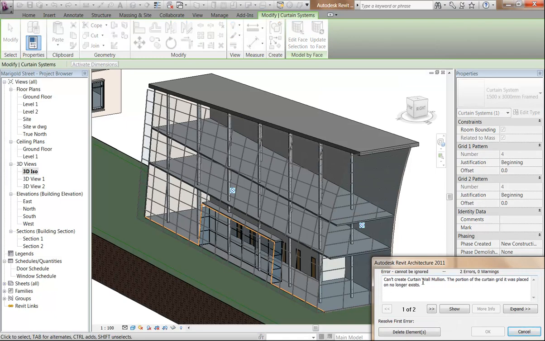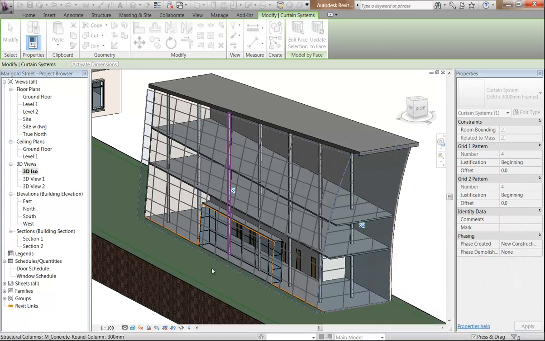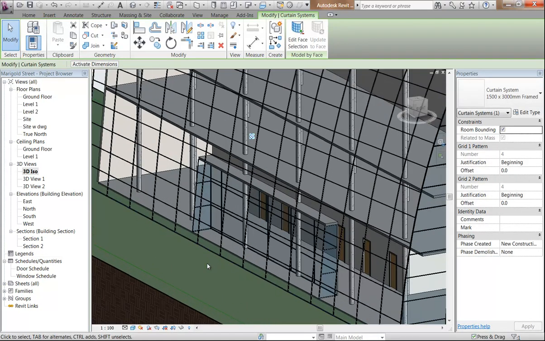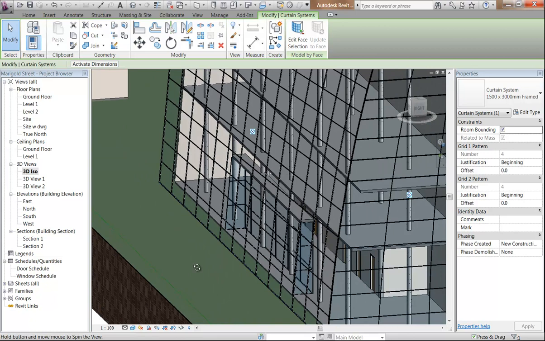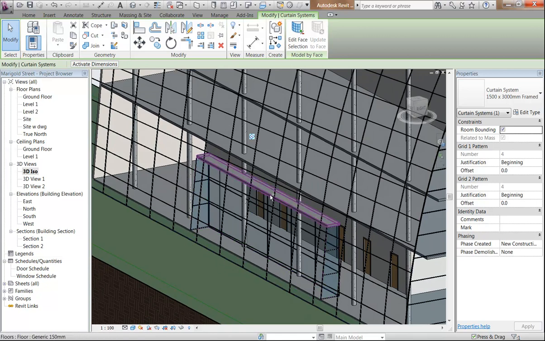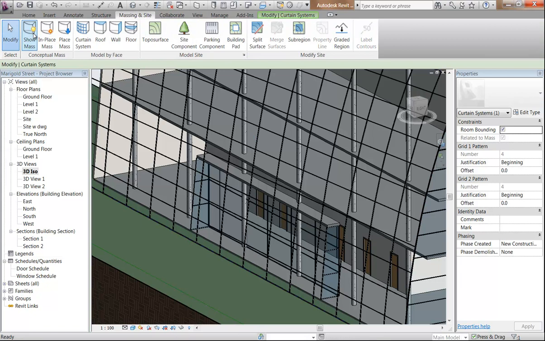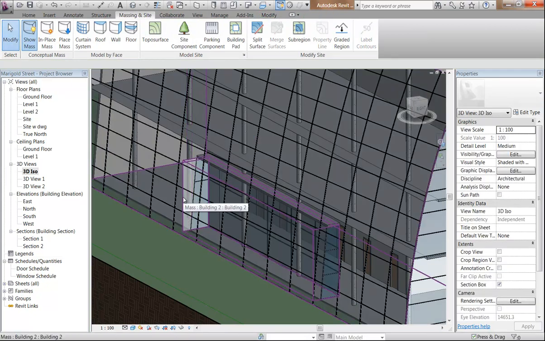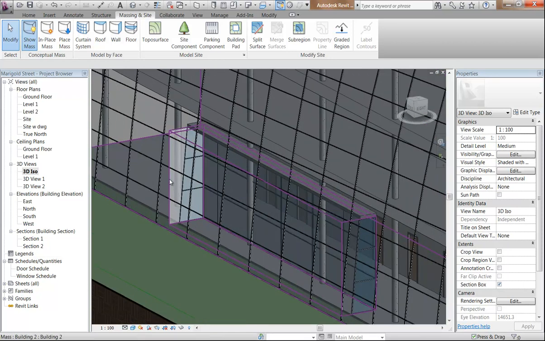It might tell me that it can't create certain things. That's okay. I'll just click Delete Elements. And well, you can see the mass has come out to the right point, but now I've lost this void. So I've actually got to go back just one step and show mass again. And you can see there the hole, I didn't notice, isn't quite big enough. So the recess there that I made with the void, I've got to also bring it out.